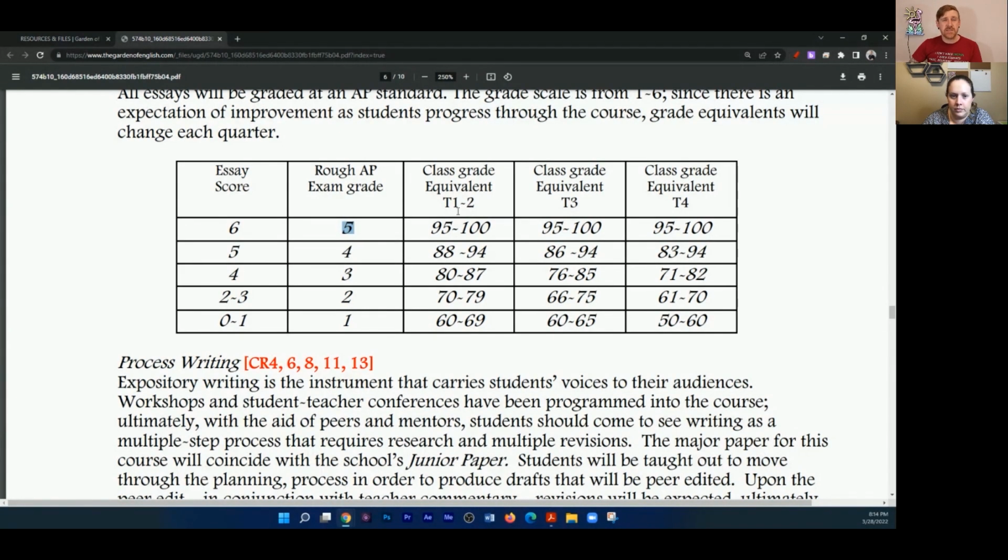But what you'll notice here is that, for my first 2 terms, if the kids score a 6 on an essay, I will give them a score between a 95 and 100. I thought it was 98 for some reason. And that doesn't change throughout the whole year. We want the kids kind of in the 6 range, especially on the timed writing side of things. But you'll notice that the kid who gets the 5 at the beginning of the year, I typically score it from like a 92 to a 94, even though I reserve the right to go down to an 88.